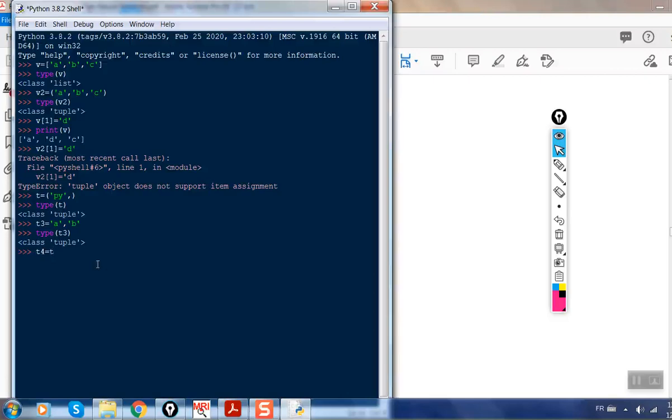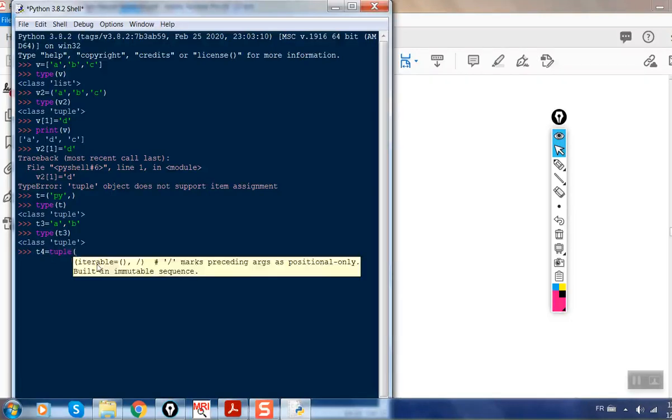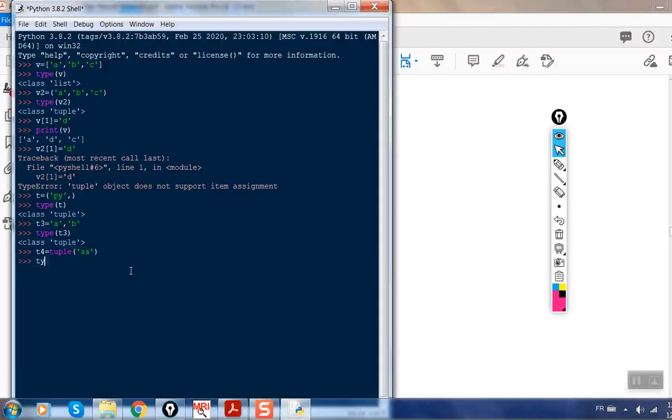Like we also can write list or other things. Set, you saw before. And also we can write AA. And now again, if you want to know the type of T4, again it is tuple. Okay.